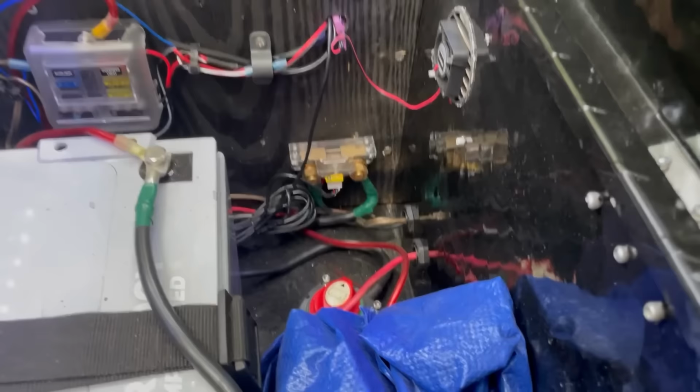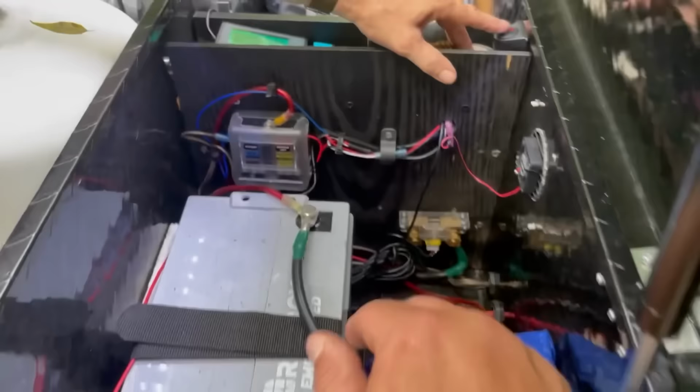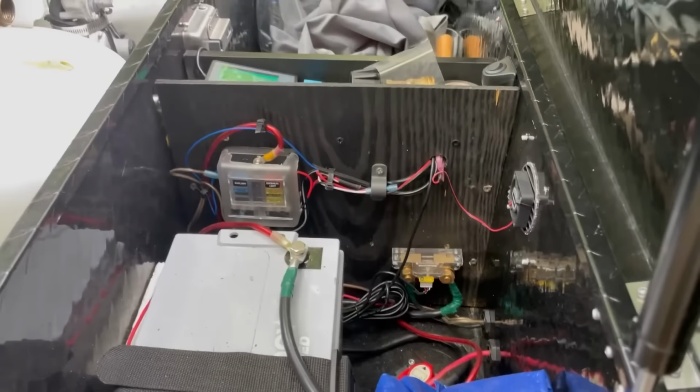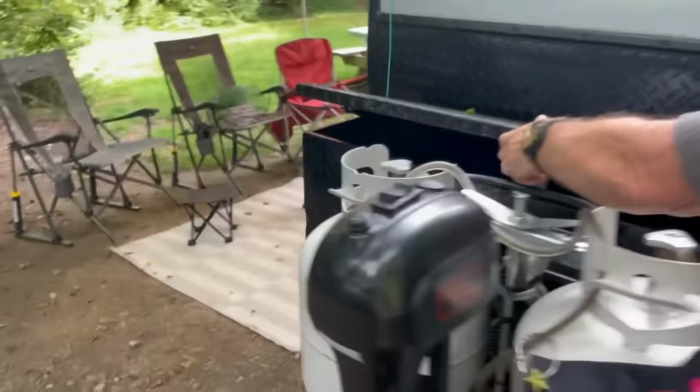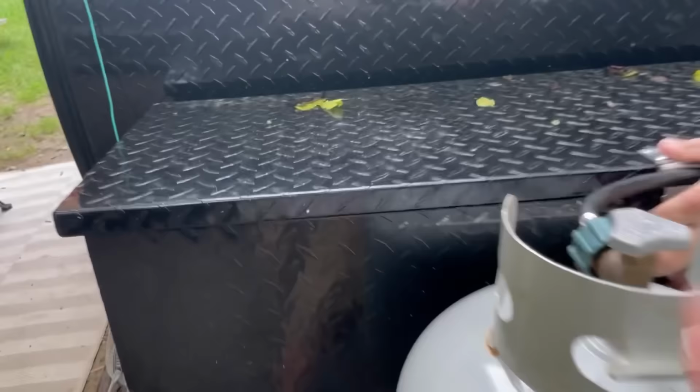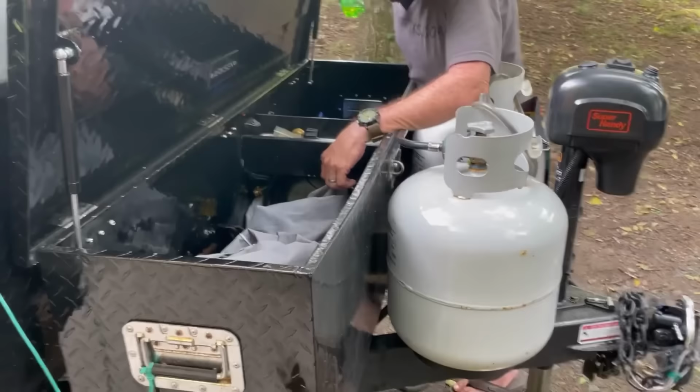Nice. So at night, I don't know if we can see it, but it's decked out with some LEDs all the way around. I see you got some inline fuses and circuit breakers. Yep, and I got my battery disconnect right here. Perfect. So, got that all wired in. Now, the other side is like a catch-all, right? The other side's a catch-all. The other side is where I put the cords, the blocks for leveling and wheel chocks and just anything.